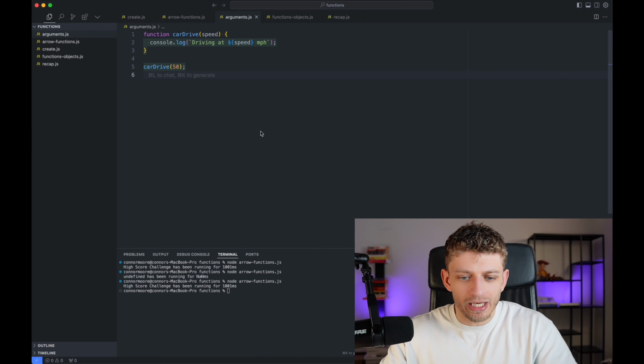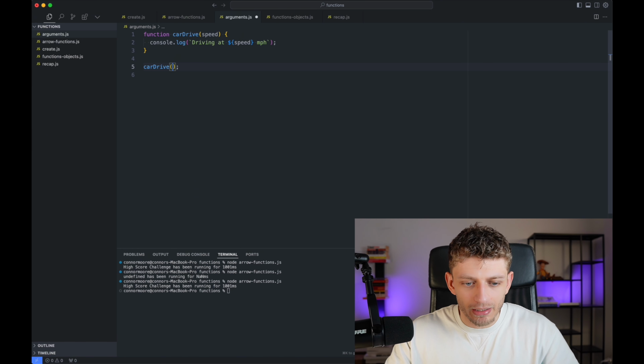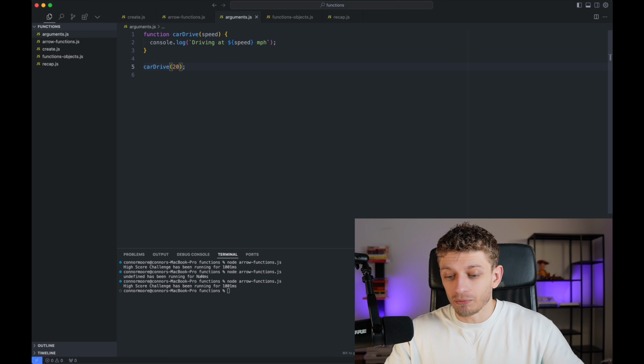So imagine you have a character, or a car, and you want your car to run or drive, whatever, and you have a lot of complicated logic in there to make that happen. Surely you don't want to have to recreate all of that code again for different cars that go at different speeds. What's better is if you could reuse that function but pass in some different parameters to make the car drive slightly slower or slightly faster, or take longer to take off, take longer to slow down. You get the picture, right? We want to do the same thing, but just with different parameters. So we could drive at 50 mile per hour, 40 mile per hour, 20 mile per hour, whatever your preference.